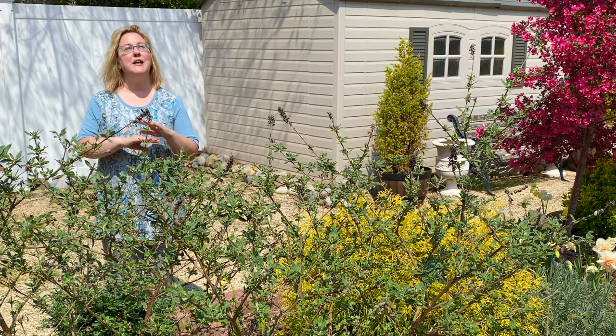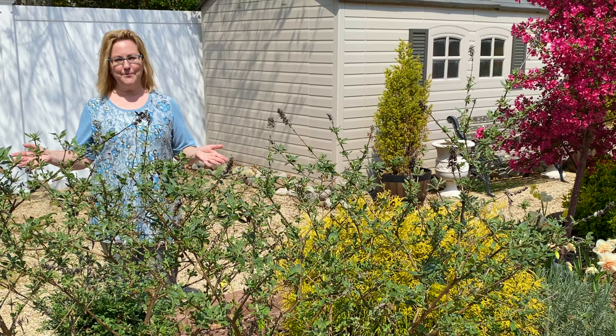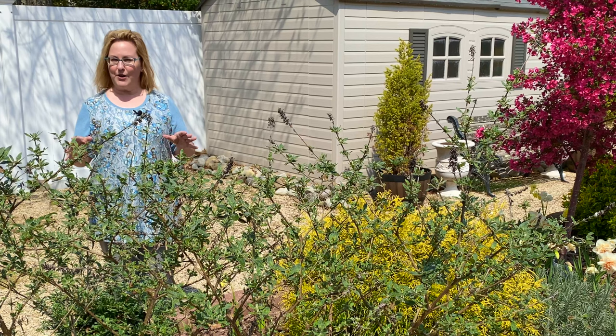Now if it's the fall season when you're watching this video because you googled how to prune butterfly bushes and you want to do this as part of your fall cleanup — put the pruners down and back away from your butterfly bushes. Fall is not the correct season to prune these because it can cause a lot of winter damage. Spring is the right time. It's one less chore you have to do in the fall — you can knock it out very easily right now in the spring.